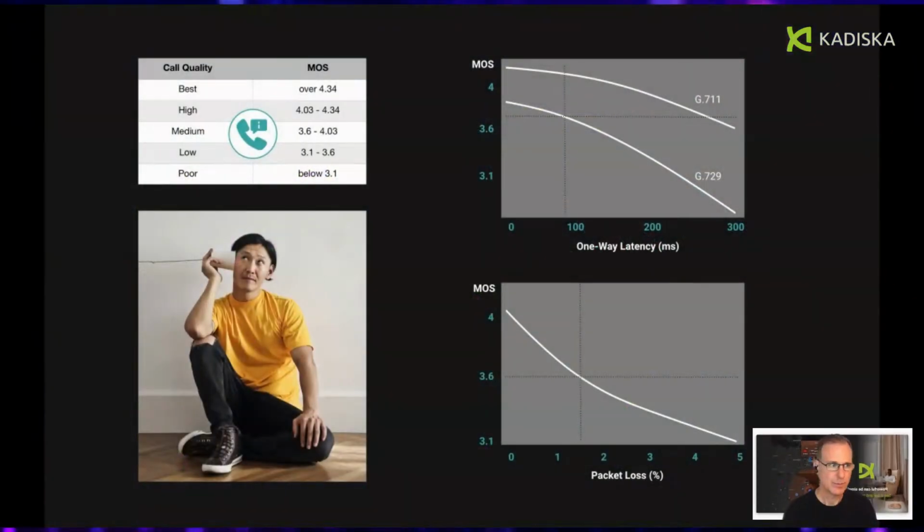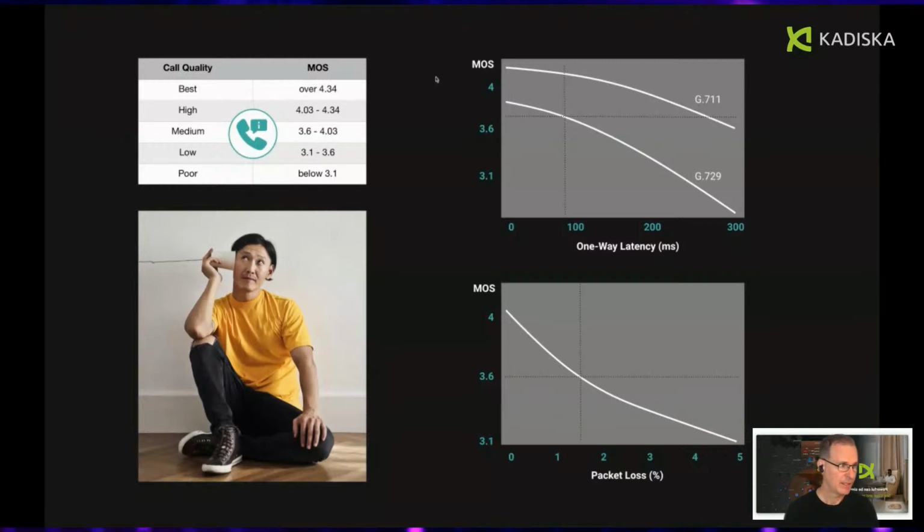I'm going to give you guys a crash course in the MOS score, mean opinion score for voice over IP. I know you probably already know this, but it's worth revisiting before we look at some live data on the internet. So what defines a good call on voice over IP? It's really the MOS score. MOS score is a factor that's perceptive, it's qualitative. Basically, you want to have a MOS score above 4 to have a good quality call. And as it starts to drop, you start to have dropouts in the conversation and garbled speech or delay.